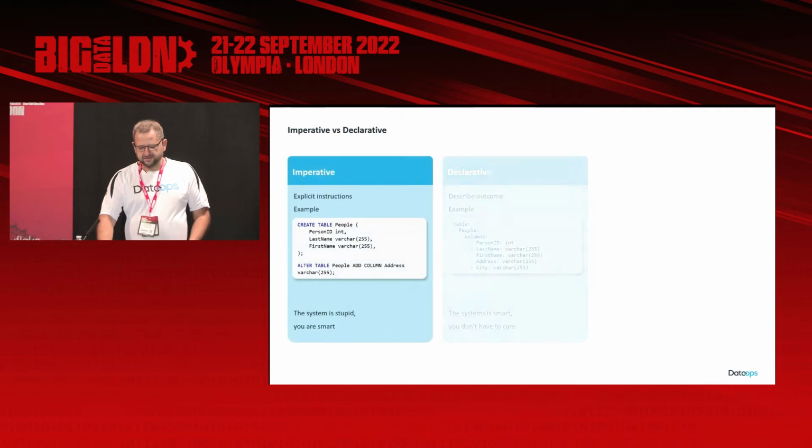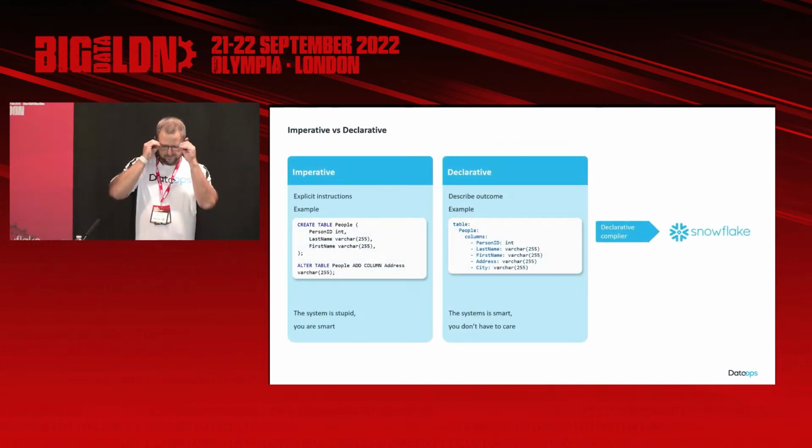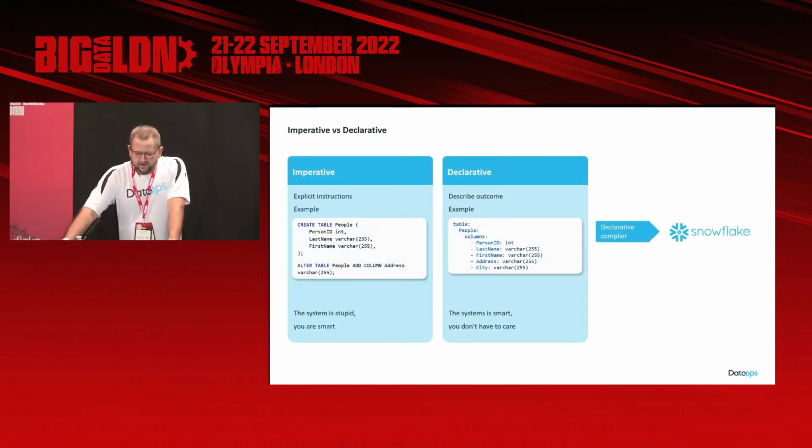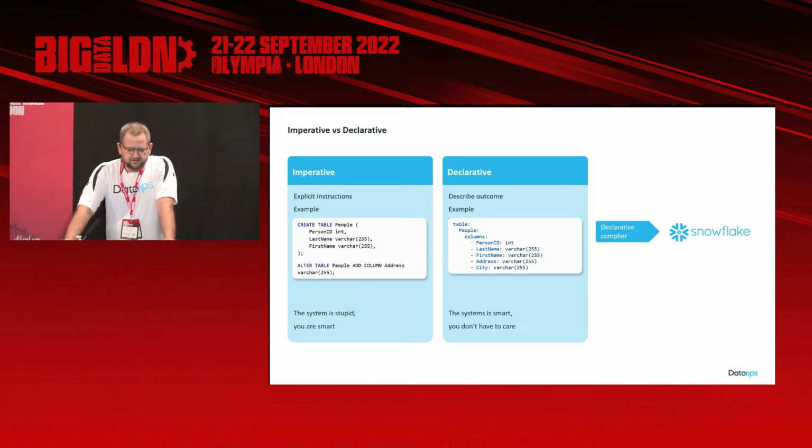So if we take that into practice, what does that actually look like? Let's talk a little SQL. So in the good old days, you would write a lot of SQL, and you would specify exactly what your table structures and your database objects should look like. And then if you had to make some changes, you would have to also take into consideration what those changes need to be. Do you need to do alter statements? Do you need to do create statements? What if the table already exists? What if I'm adding a column now? Or if I'm removing a column, what do I do at that point?